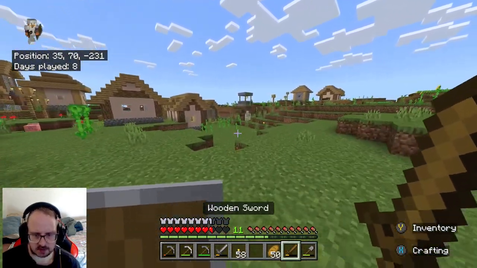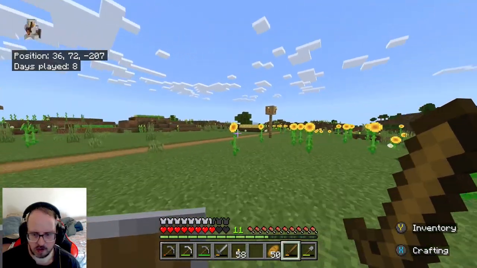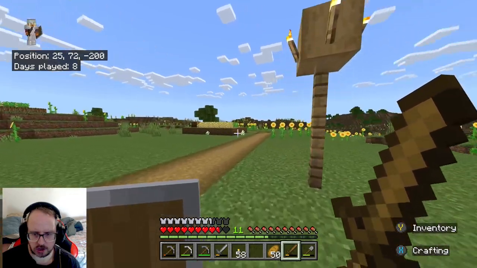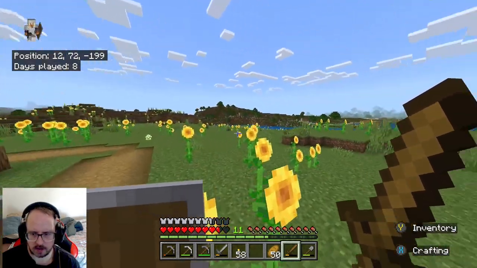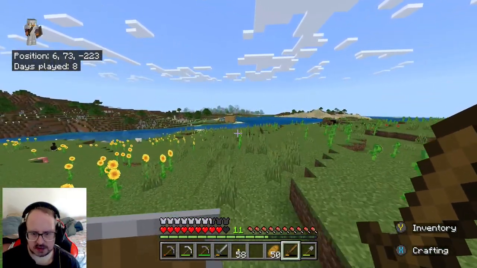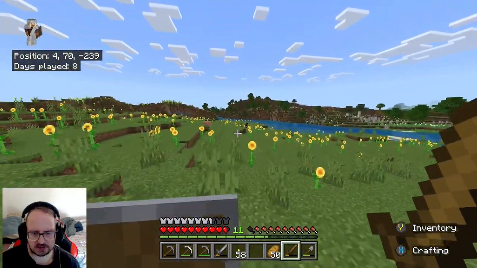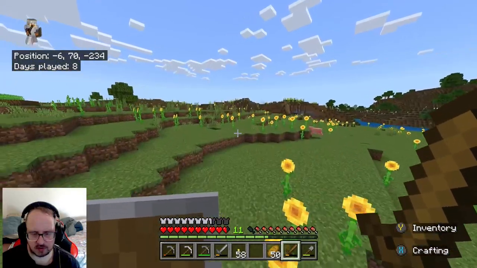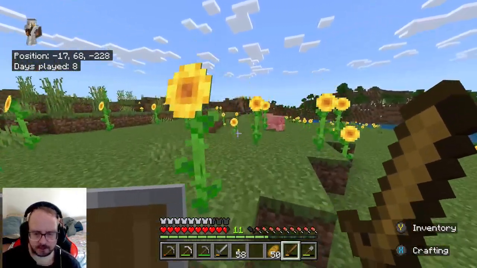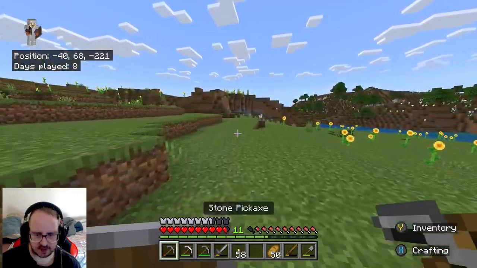Alright, let's keep going. Where's my house? Man, I've forgotten this area, guys. It's terrible. I say over here looks good because it looks like there's some cave stuff, so I can definitely dig it out.